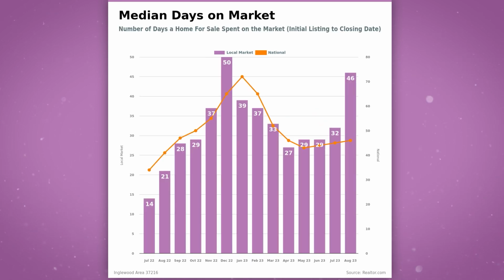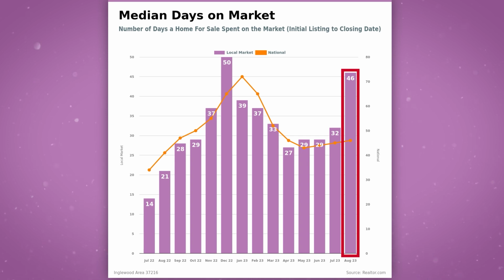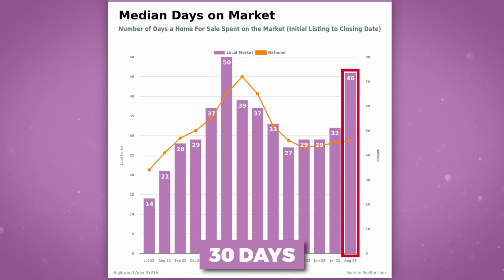If you look at median days on market, these are the number of days that a home is on the market from the time it initially goes active to the time it closes. So you'll see 46, which looks to be high, but honestly 46 is not bad. Some of these numbers that are way lower, 32 and below, are kind of anomalies. Most things don't necessarily list and close that quickly. For loans, people who are financing their homes with a loan, we typically are looking at about 30 days once you go under contract, let alone the number of days that it was listed prior to getting a contract on it. So even though that's the second highest number, it's not really that many days.